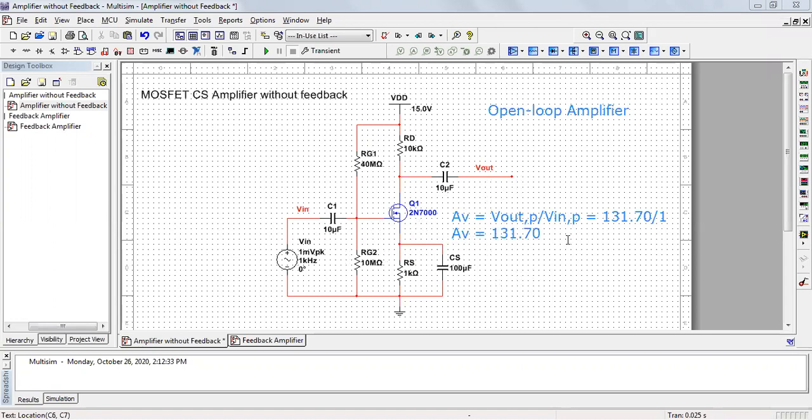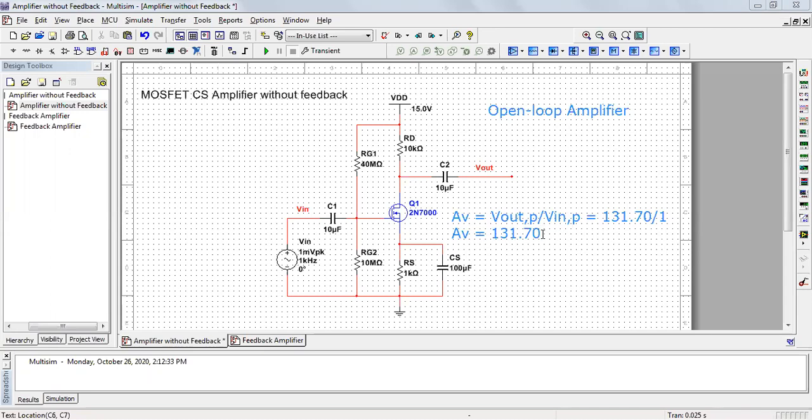Even for amplifier applications, we don't use an amplifier in open loop configuration. The reason is that commercial amplifiers have a gain much larger than the gain we have for this circuit, 131, which is very small. If you look at commercial amplifiers, you will find they have an open loop gain of more than 1 lakh. I am saying 1 lakh, so open loop gain of more than 1 lakh.